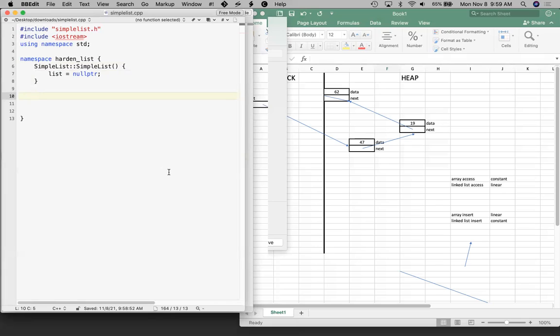Okay, I'm going to actually do print next because print is easier than insert. Actually, you know what? Let's not do that. That's going to be confusing. Let's do insert first.